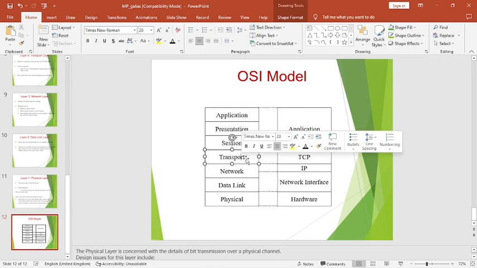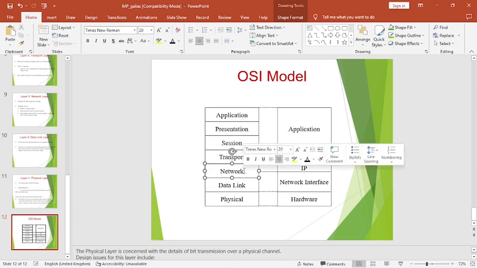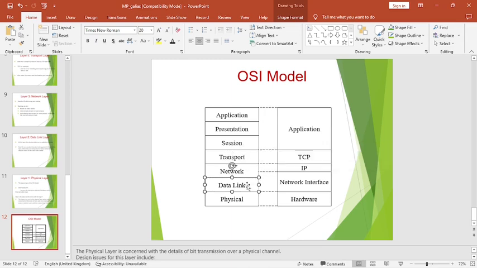Step 4, the transport layer. So this is where it decides to use TCP or UDP. So in this case, we will use TCP to make sure every packet gets delivered. Also, the source and destination port is added to the data. So step 5, the network layer. So the IP address of the mail server is added as the destination and the source IP address is also added to the data. Step 6, the data link layer. So the MAC address of the router and the source MAC address of the host is added to the data.